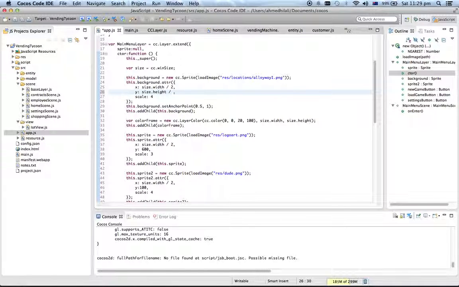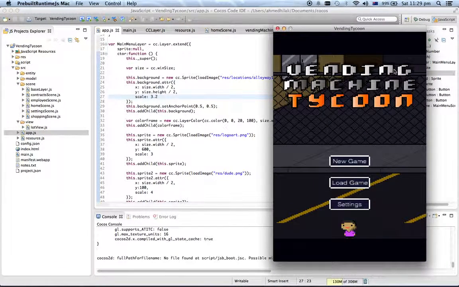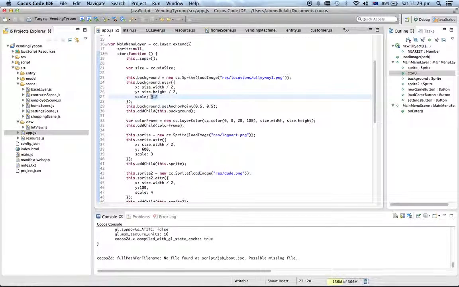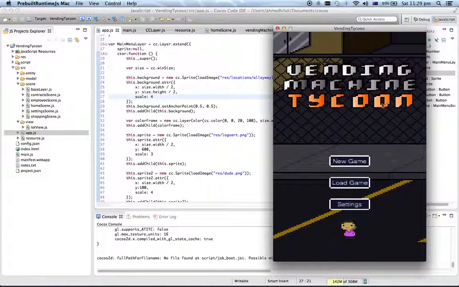And let's also try putting it directly in the center. Let's not zoom it in too much, maybe just 3.2 or something. See how that looks. That's much better, but it does need to be zoomed in more. Sweet. Yeah, I like this a lot more.